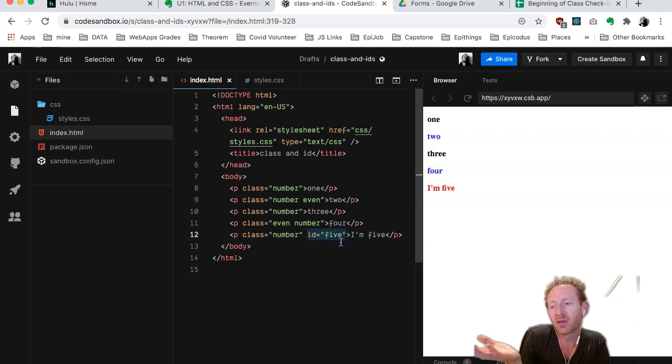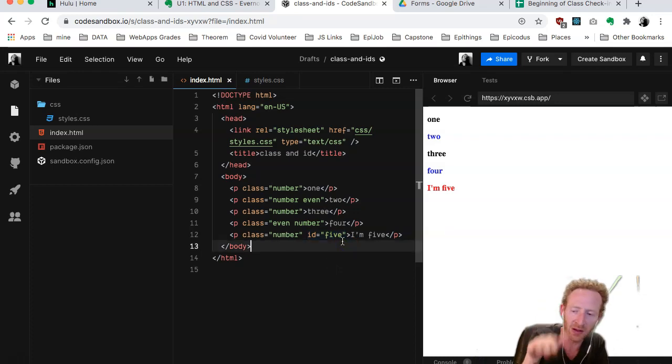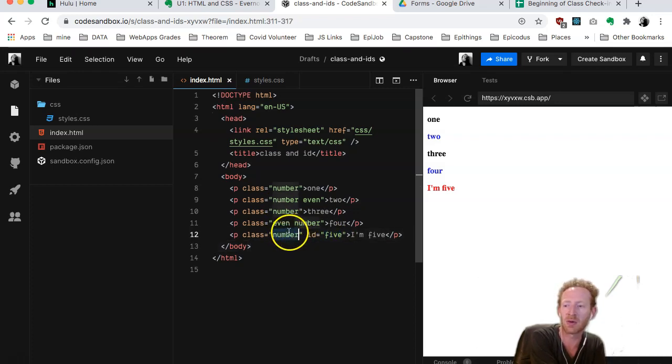IDs work really similar to classes. You don't want to use them as much, but they come into play, and I want you to know about them. But IDs are supposed to be unique, so they only go to one individual. Yep, and we'll be targeting things with IDs later, but for styling purposes, a lot of times we want classes. Yep, so you can reuse it. All right, happy coding.